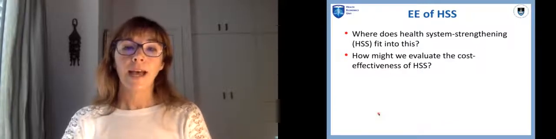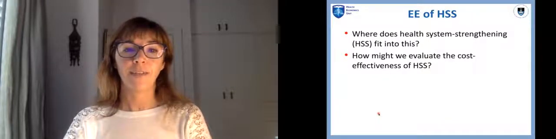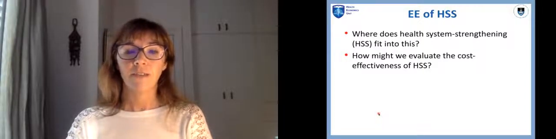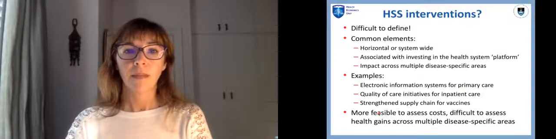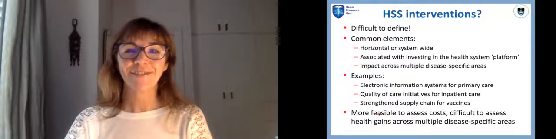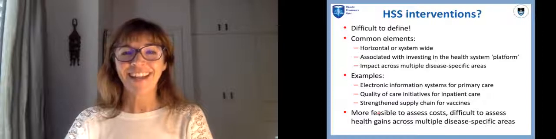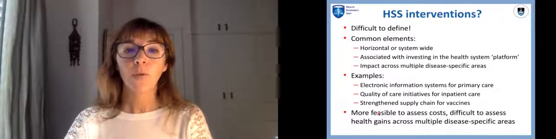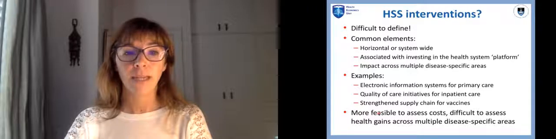So where does health system strengthening fit into all of this, and how might we evaluate the cost effectiveness of health system strengthening? So the first thing is that it is quite difficult actually to define health system strengthening. And if you look at the literature, there isn't really a clear definition. I know this because I've evaluated this literature. I've done a systematic review, and one of my big challenges was coming up with a definition. But what we can say is that there are some common elements.